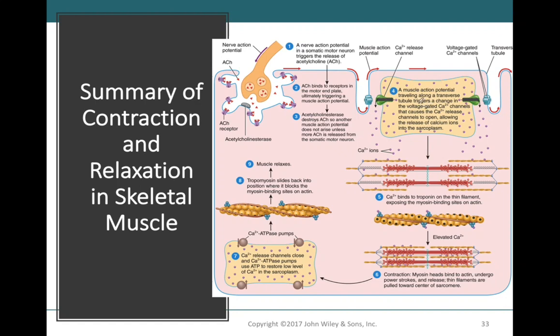Calcium inside of the sarcoplasmic reticulum, which is existing in a very high concentration, is going to flow out of the calcium release channels and eventually make its way over to troponin, which can be found on the thin filament. When calcium binds to troponin, this is going to cause a conformational change, and that will move tropomyosin off of the myosin binding sites on actin. And when the myosin binding sites on actin are free, that's going to allow for cross-bridge cycling to occur.